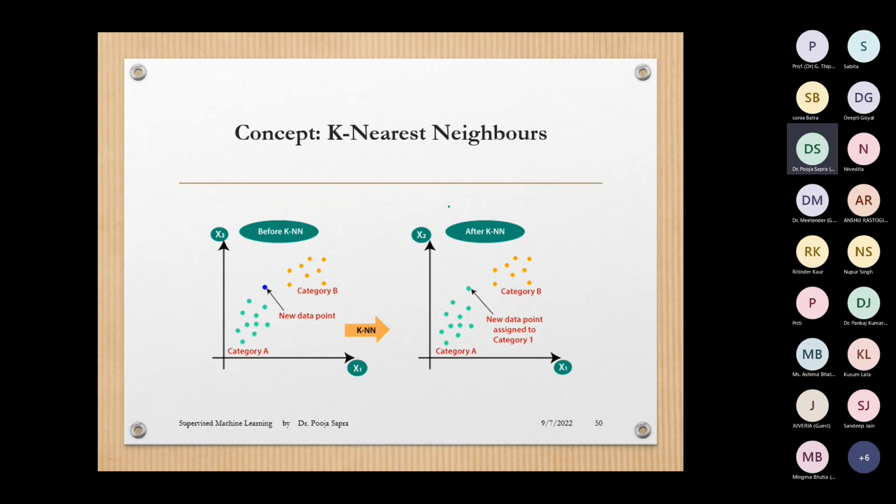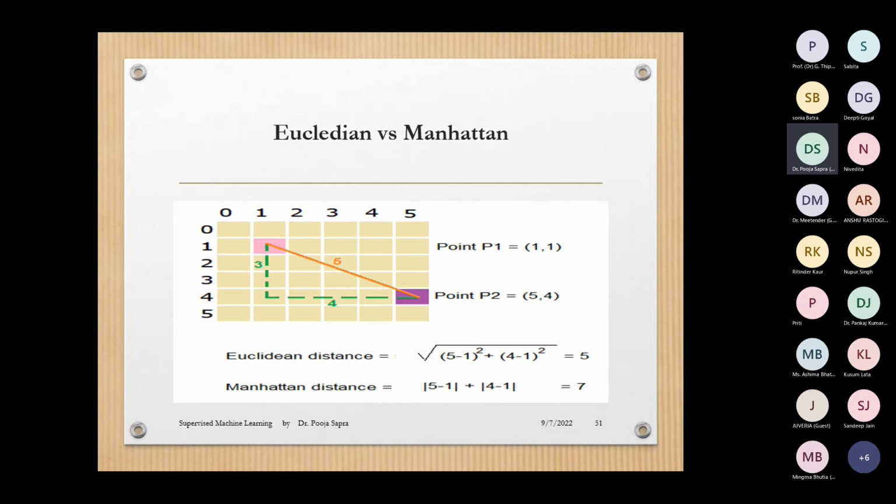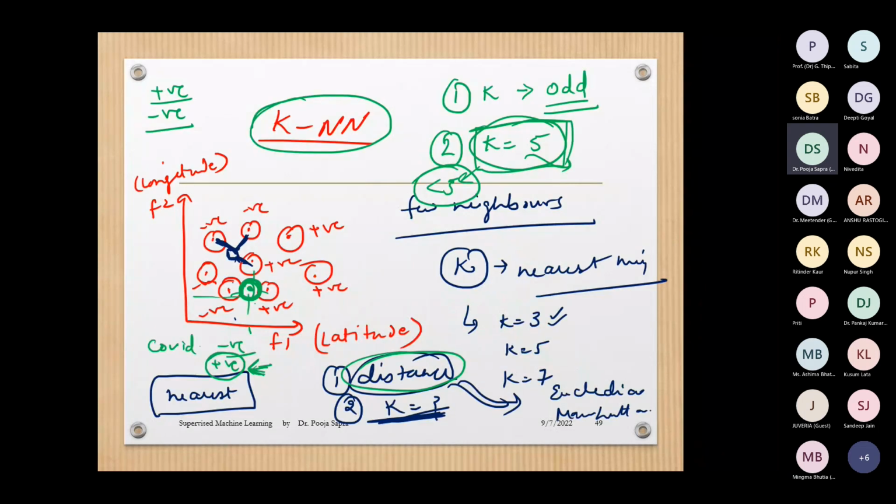So we are moving to how to find the distance in K nearest neighbor. The value of K, 5, we have fixed, right? So before K nearest neighbor, this is the new data point that has occurred. We are required to find whether it is category A or category B, right? Because the nearest neighbors say this is closer to the green points, so we make it green, right? So category A. Clear? How to find this distance? Next point is that. Let us see how to find the distance. Just a minute, let me erase this.